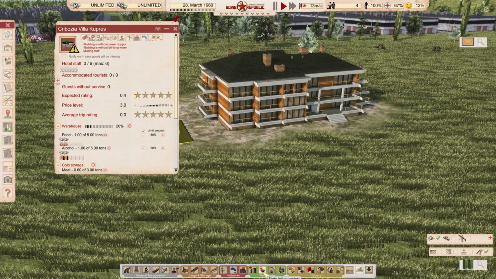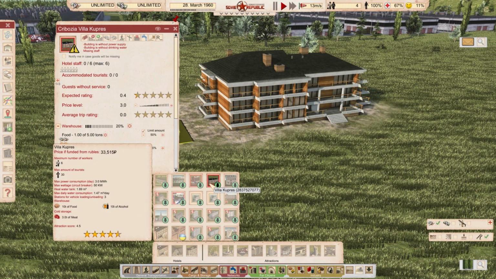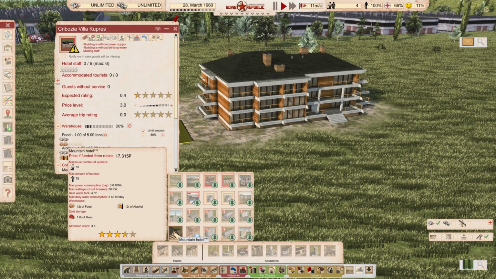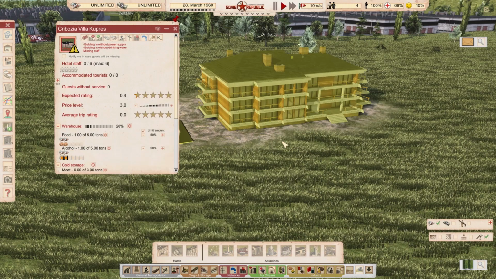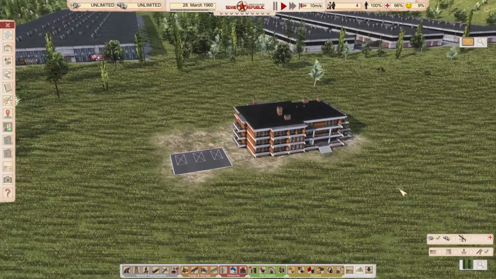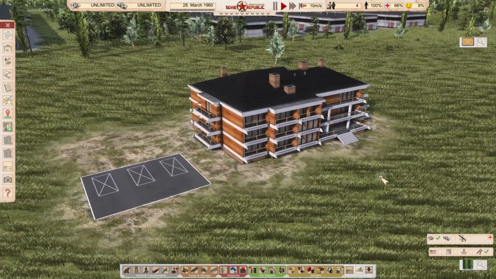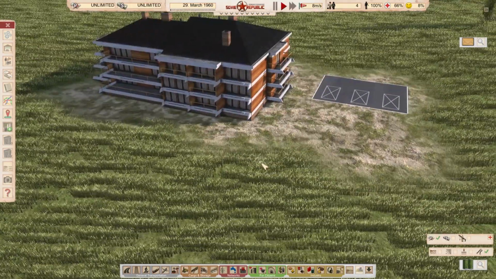So you can find it in the hotel section. If we go all the way to tourism, we find here Villa Kupres, costs 33,000. Straight away we can compare it. It's more expensive than any of the vanilla hotels. It has 30 tourist capacity, 6 staff required to work. So it's a perfect little hotel that is quite expensive to build, which again makes it quite realistic. It's not cheaty at all, so it's gonna be quite pricey for you to build this building. Anyway, it's a really beautiful building, and my second favorite mod this Mod Monday.